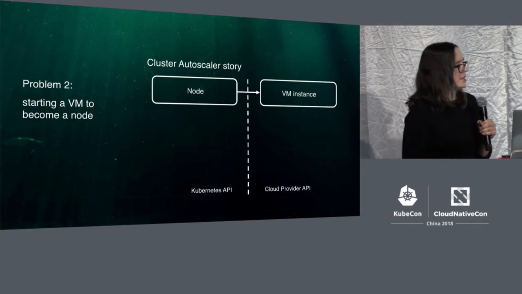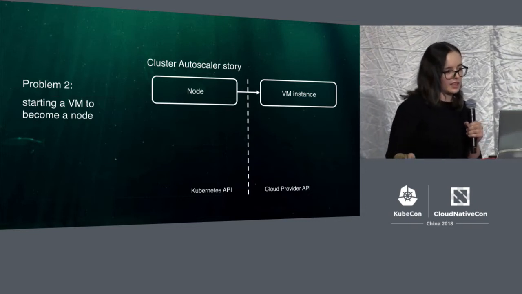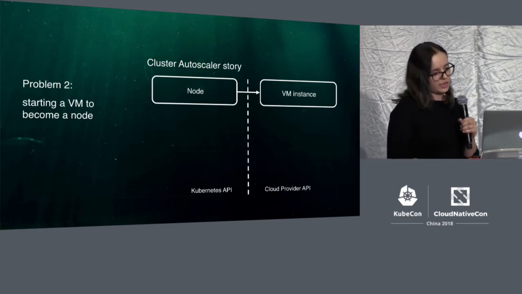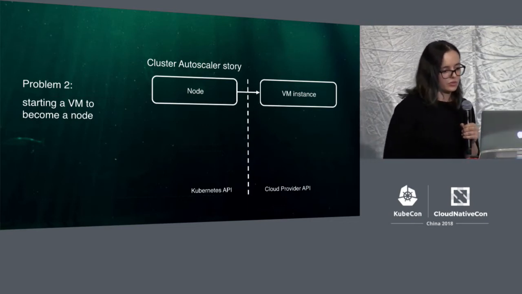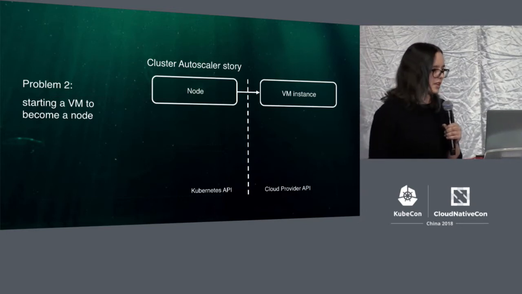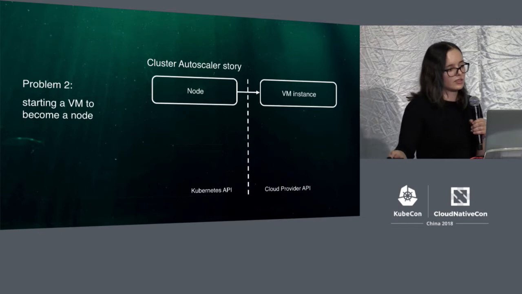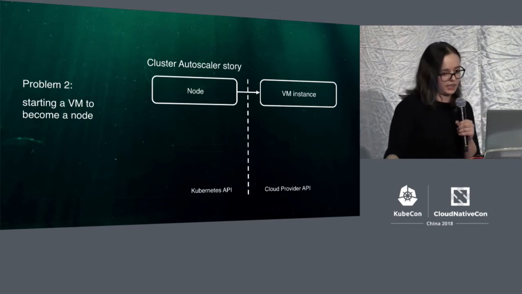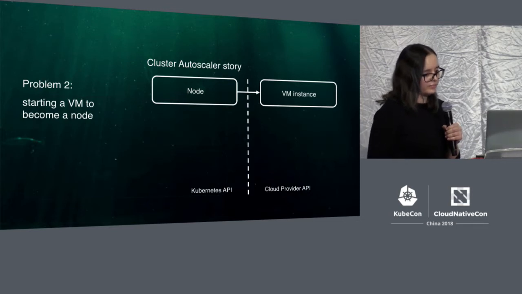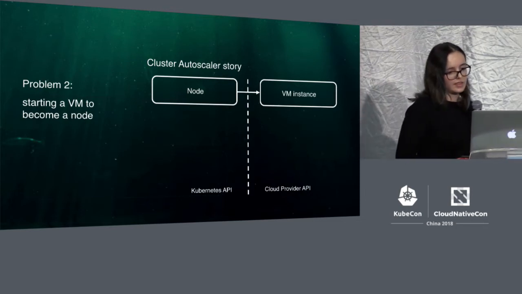There are many ways to bootstrap a Kubernetes cluster, and in most environments, there is more than one way to create a node. You can use some sort of config management tool for deploying your cluster. You can use custom scripts for it. Cluster autoscaler doesn't know about any of that. So in order to spin up a new instance, it needs to know something, and this something we will get to.